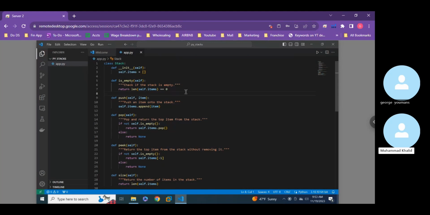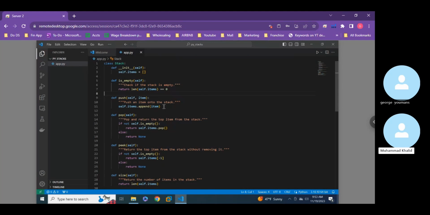The next method we define from line 9 to 11 is simply one of the core aspects of our stack, the push method. What the push method does is it places an object at the end of the list every time we use it. To do that, we use the append method within Python's library, and append whatever item there is onto the end of the list, which is going to be a stack.